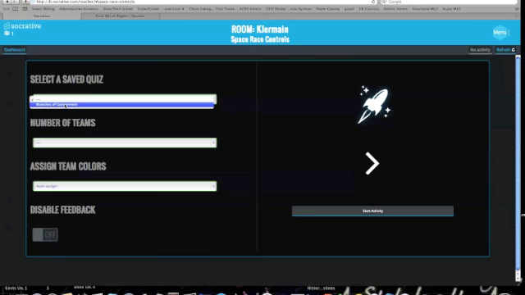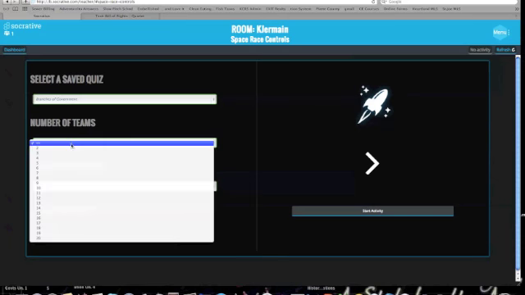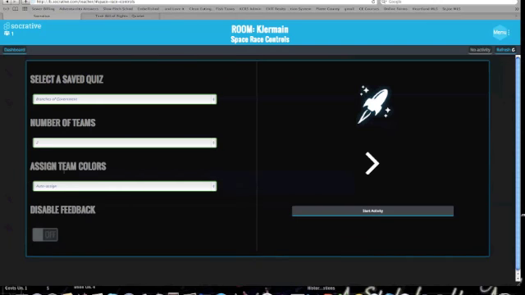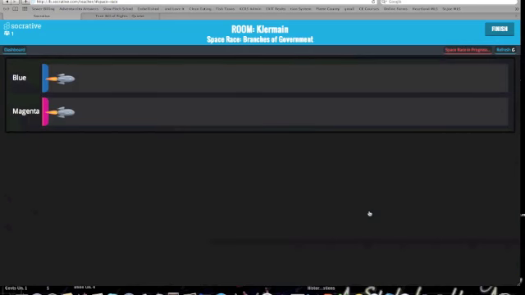And I'm going to click on my saved quiz. You can create as many teams as you want to. You can put the students in teams of 3 or 4 and have 4 teams, or you can have up to 20 teams. And I'm going to auto assign team colors, turn the data feedback back on, and now I'm going to start the activity. And once the students have got onto Socrative on their devices, once again, they will enter their names. And as you can see, that is currently taking place.